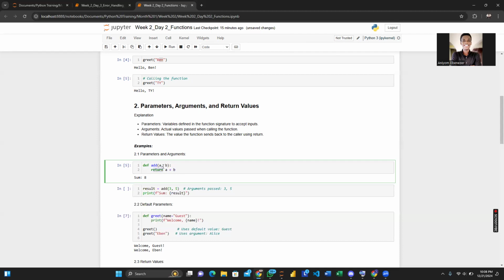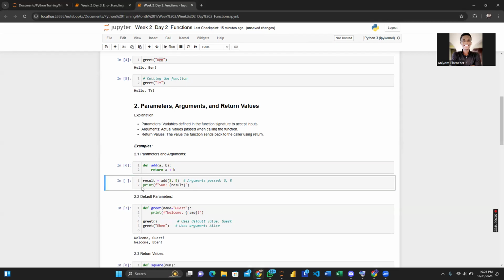The return value. If I run this now, remember, because I do not call the function name, it will run, but it will not display your result. But here, we are saying that your result should be equal to add.